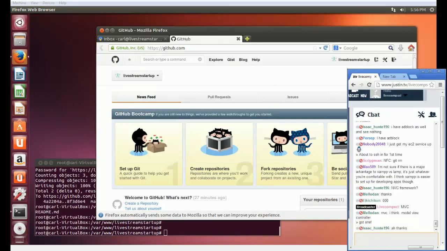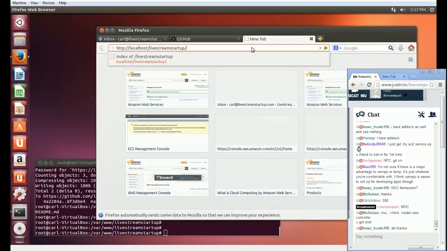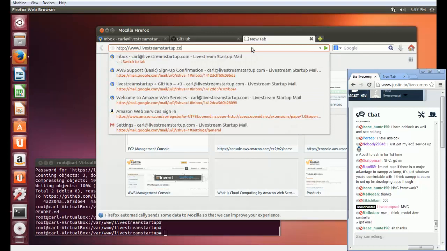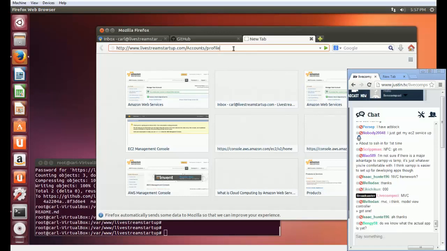The goal here for this MVC framework is that I'm going to want, so that if I go to localhost slash, let's see, LiveStream startup slash, whatever. Let's pretend we had a website working and I had www.livestreamstartup.com slash, and I have maybe something like account slash account info, maybe a page where you would log in and see your profile, or maybe I have account slash profile, things like that. So in a very general sense, what my MVC framework is going to allow me to do is to create this kind of structure where the URL will be read and it will be determined what it is that I'm trying to do, and there will be different classes to handle different things that I'm going to do.